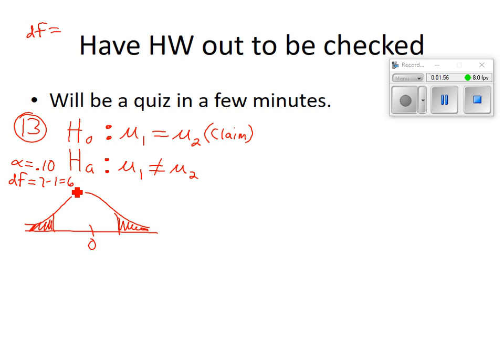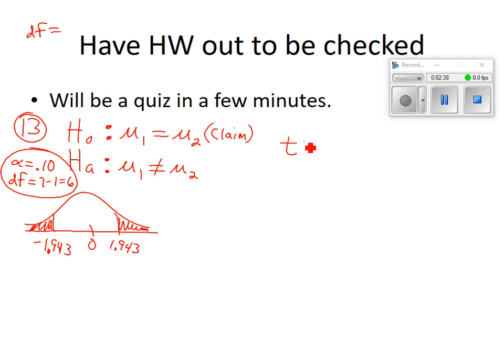6. I don't remember which one I put on the quiz, but if the variances are equal, what do we do to find the DF? N1 plus N2 and then minus 2. Add them together, then subtract 2. Somebody help us out and look up what our critical values are on the T chart. 0.10, two-tailed for 6: 1.943. And the other one has to be negative 1.943. Everybody agree with that on the chart?